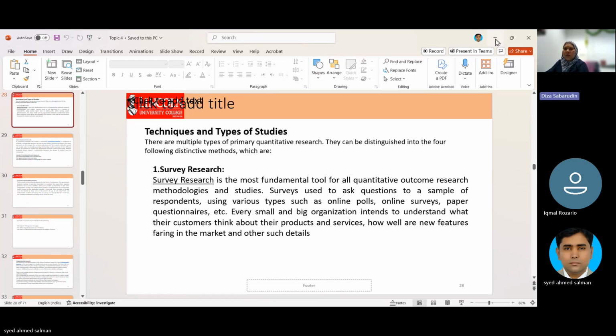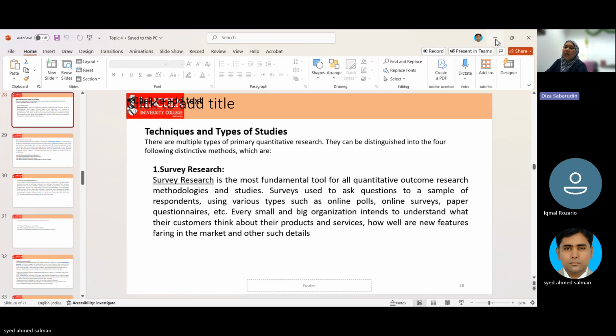By using tools such as surveys, experiments, and statistical analysis, researchers can ensure that their results are reliable and can be applied beyond the sample group. For instance, a company conducting a customer satisfaction survey can use the results to improve its products and services across the whole market, not just for the one survey.